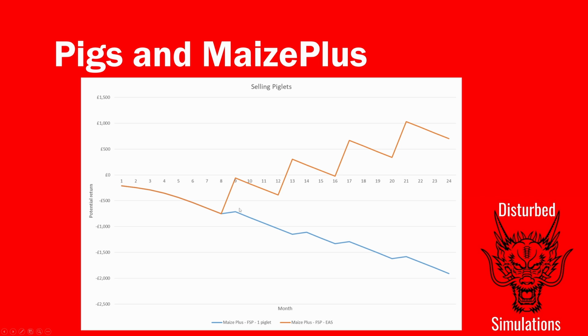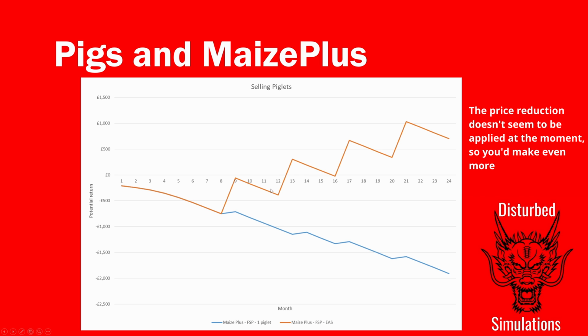So what I then looked at was adding in the enhanced animal system, which is a really cool mod that's on Mod Hub, and that increases the number of piglets you get to between 8 and 12, but decreases the value of those piglets by 25%. And I've used the minimum, so I've used 8 piglets each time, and actually with that you do make profit. So there is a way of making money from pigs without having to edit MaizePlus at all.